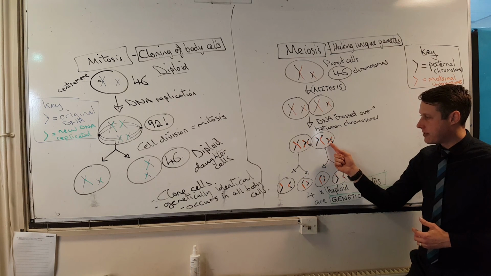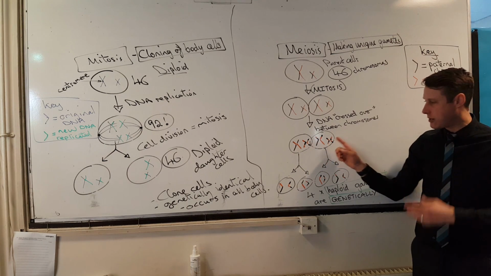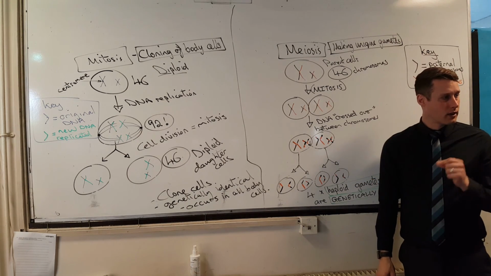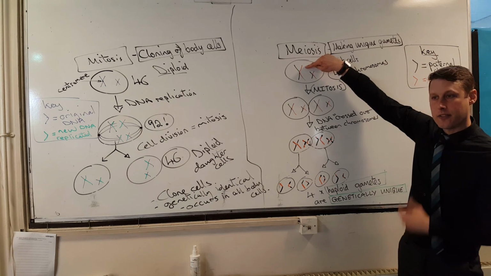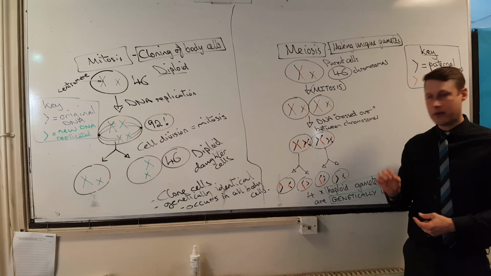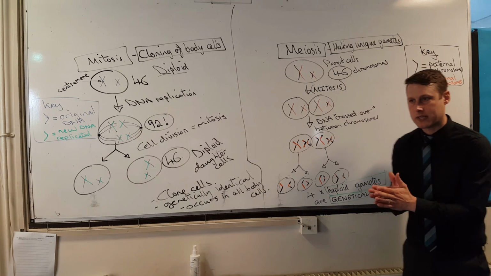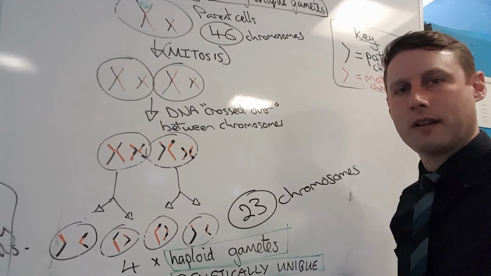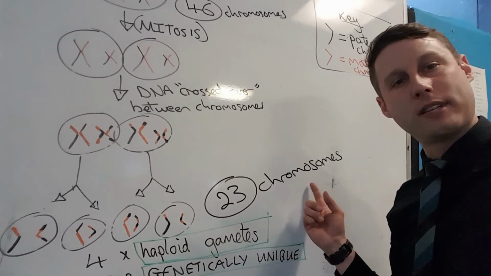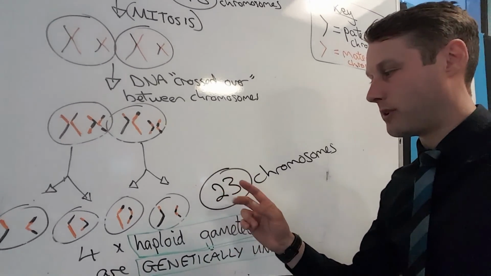So we can see, if you map each of those and just have a look at those there, you'll see that all 8 strands of DNA here, all 8 chromosomes, are present down the bottom. But every single one of these has got its own unique combination of that original DNA that this person has inherited from their dad and from their mum. Every sperm cell and every egg cell is genetically unique to any other egg cell or any other sperm cell that that person will ever make. So the result of meiosis is 4 haploid gametes, each with 23 chromosomes, as opposed to mitosis, which has only 2 cells made, each with 46.